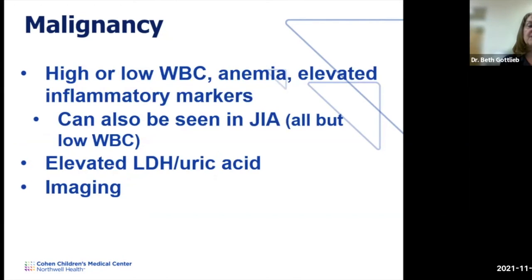The other thing to keep in mind is disproportionate labs. So if we see still a normal CBC, but a lowish white blood cell count with a high inflammatory marker, that should not happen. White blood cell count and platelet counts should elevate proportionately with a sedimentation rate or CRP. So please keep that in mind.